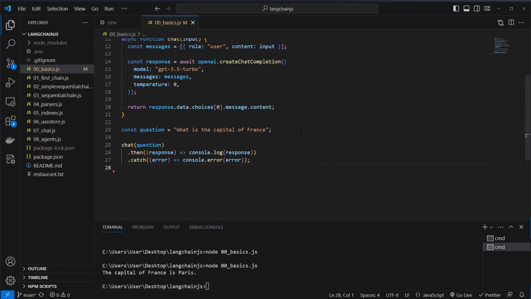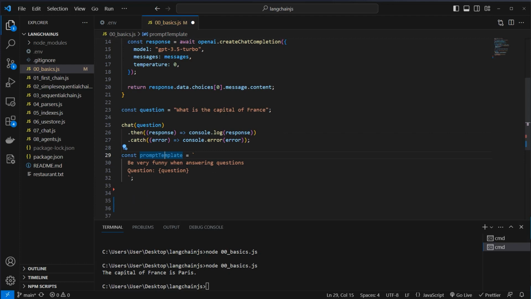Normally when you use an LLM for your own use case, you give it some kind of identity, and to do it you normally give it a kind of system prompt, and I will show you how to do this. For example, this is the prompt template and this is some kind of variable here. So what we want now is to be very funny when answering questions, and then you have got here the question, and the variable here will be replaced by the actual question. You could also use a $ sign here to actually have some real variable, but this is the way LangChain does it, and we're going to use it this way too.